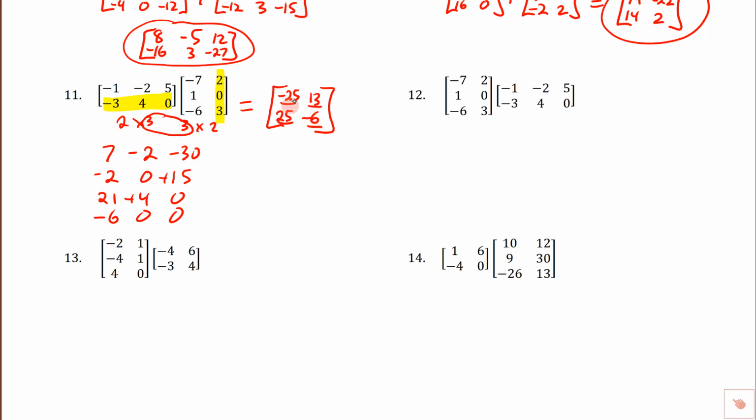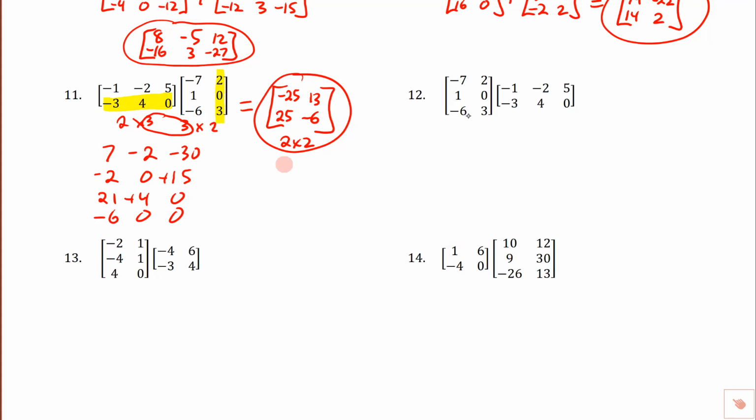Now, if you put these little blanks in there, that's totally okay. You can leave them if you want. I don't really care, but this is the final answer. That's what we get when we multiply the two of those together. Again, if the inner dimensions are the same, the resultant is going to have these outer dimensions. It's going to be a 2 by 2. You're not required to write the dimensions on the resultant, but you can if you want.